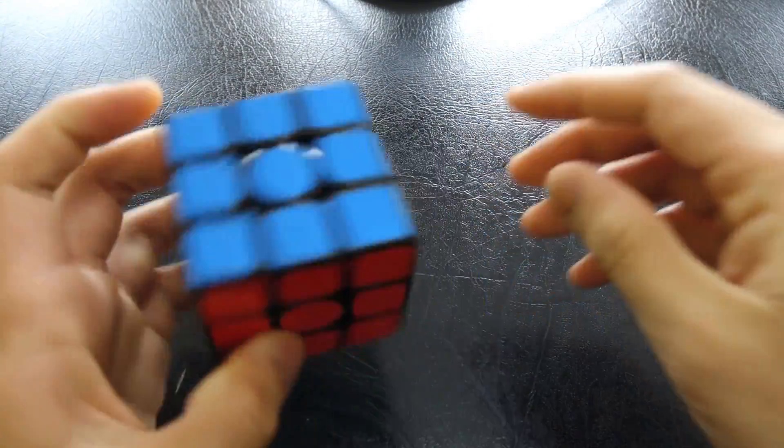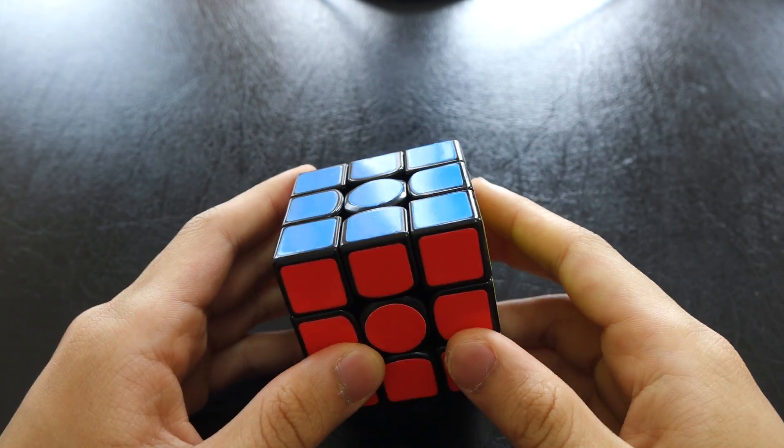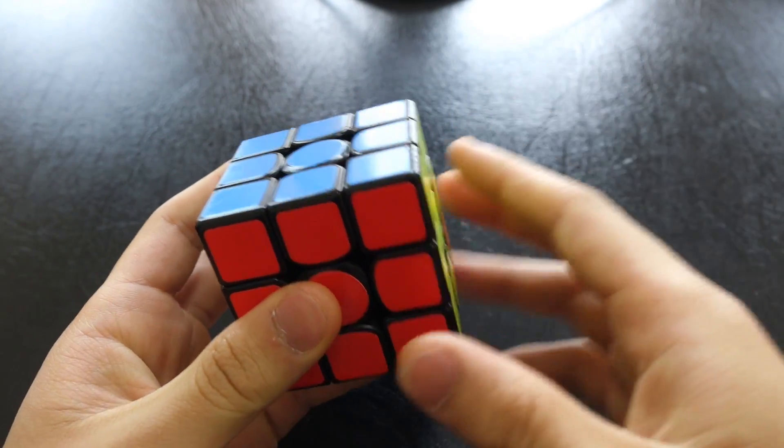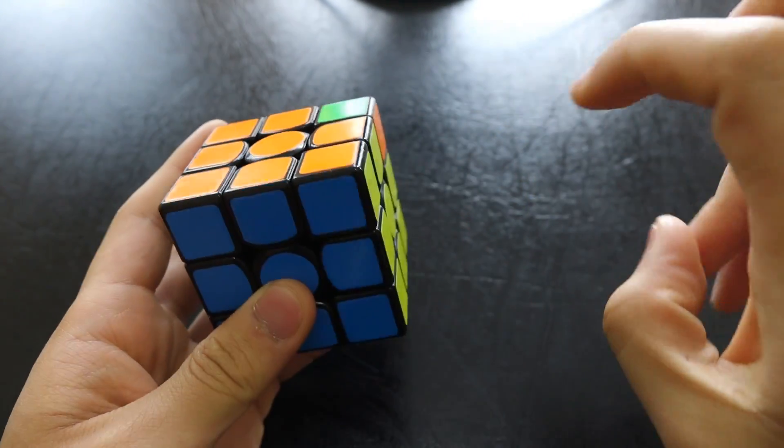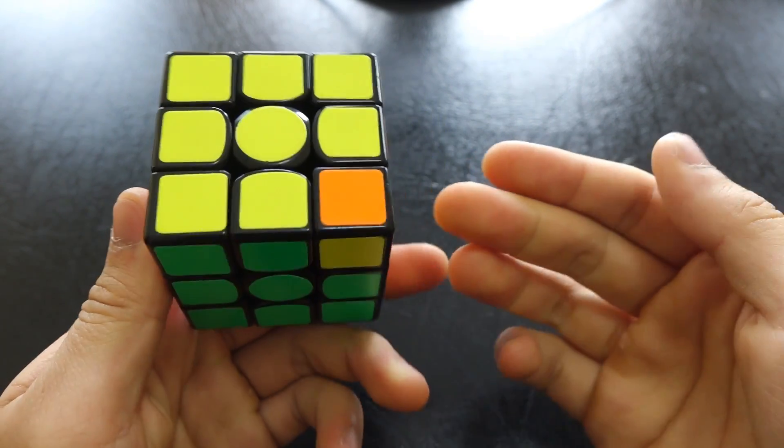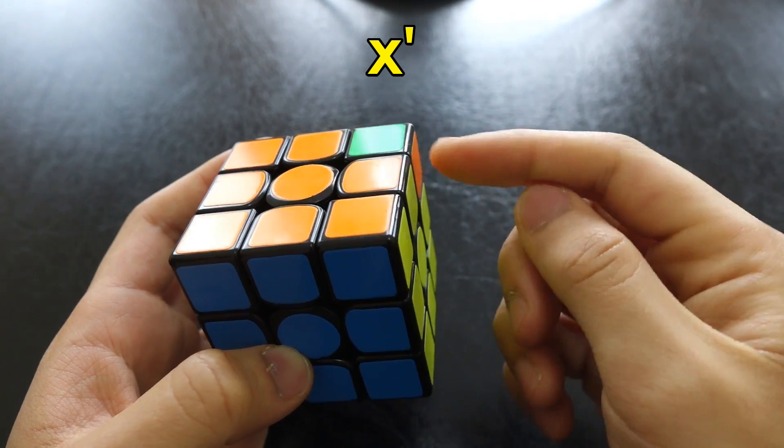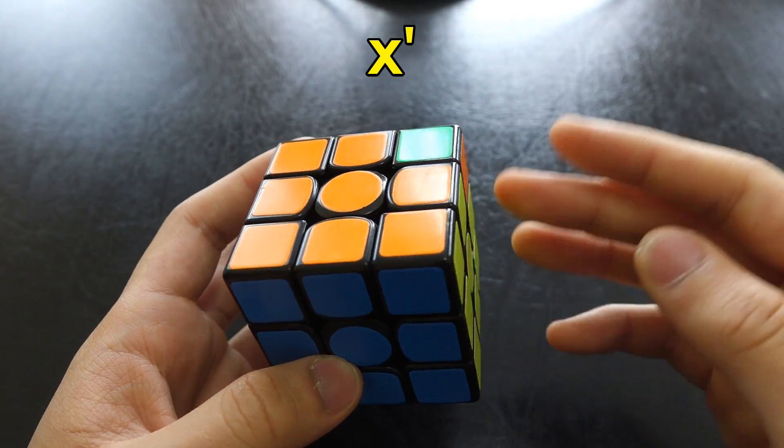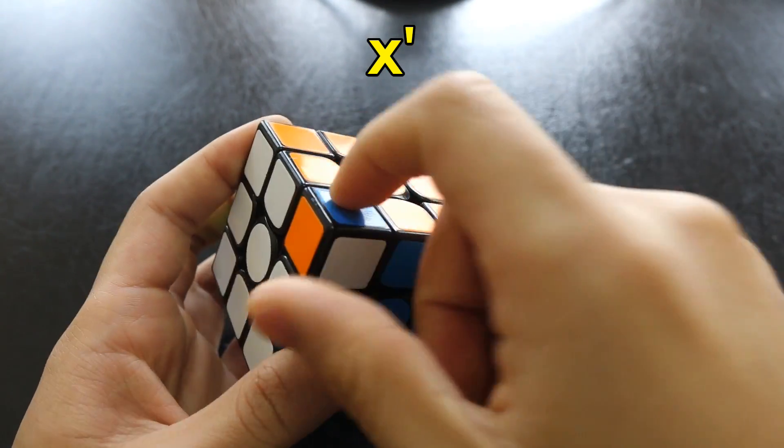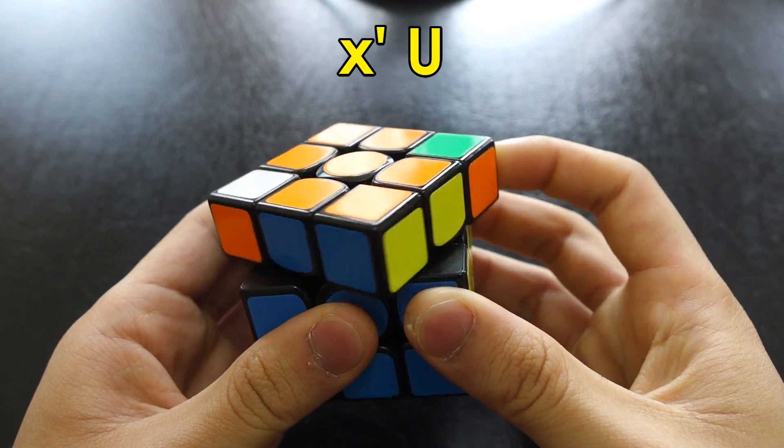For cases where we have a corn twist perhaps down here, I haven't shown which way the UBL piece is twisted yet but it is definitely twisted obviously. What you can do is do a rotation, like an X prime for instance. In this case this is an FB sticker but when we rotate or do a setup involving it, the new UD sticker is like the orange sticker in this case. A quick way to determine the orientation is by switching the status of the sticker. This is an FB sticker right now, rotating it will change it to an LR sticker, and the orange sticker is facing the right direction. To determine the buffer sticker, determine if it's a possible OLL or not. This isn't and this is, so it has to be facing that way. You can do a setup to something we've encountered before.